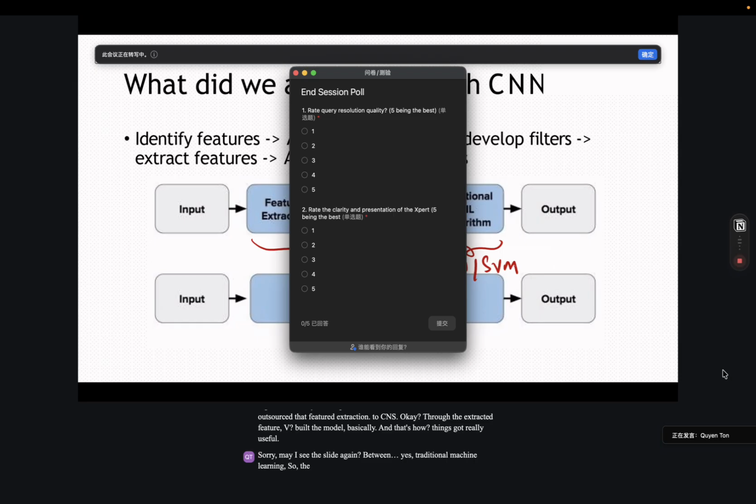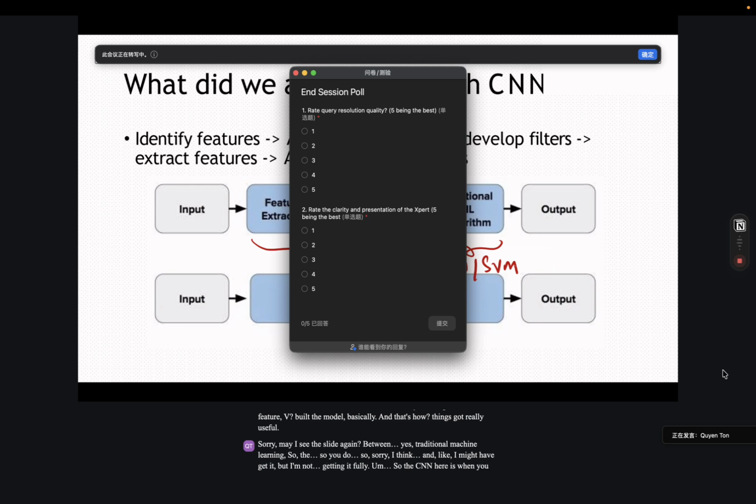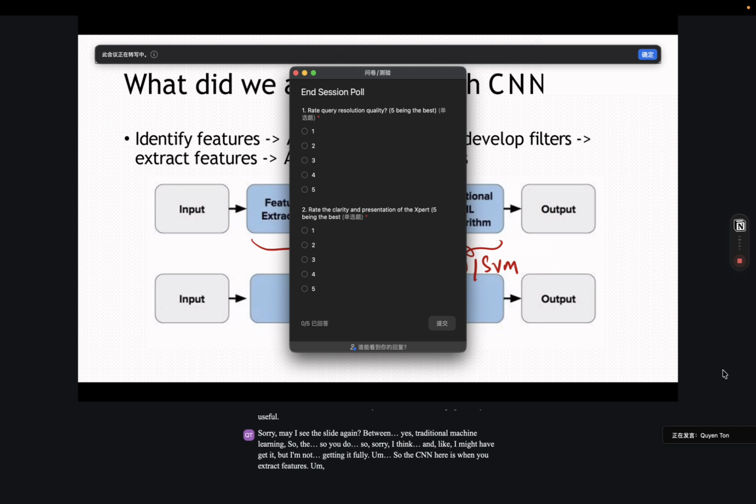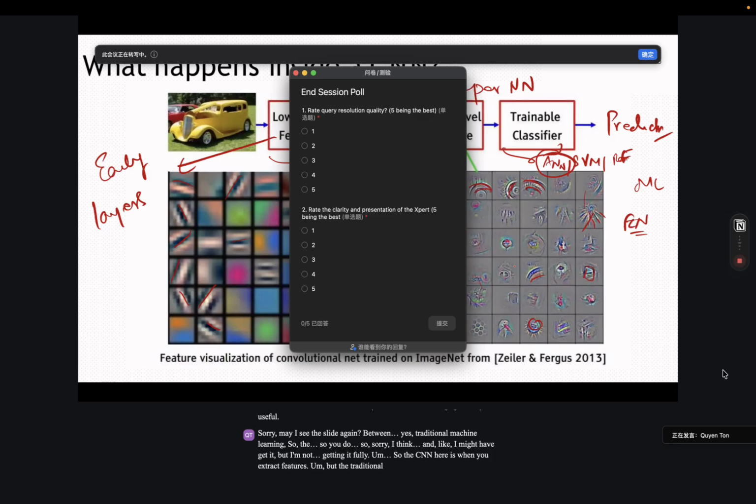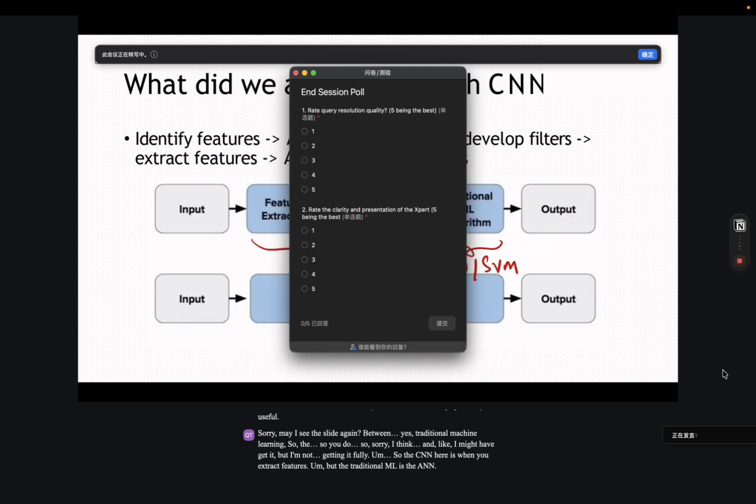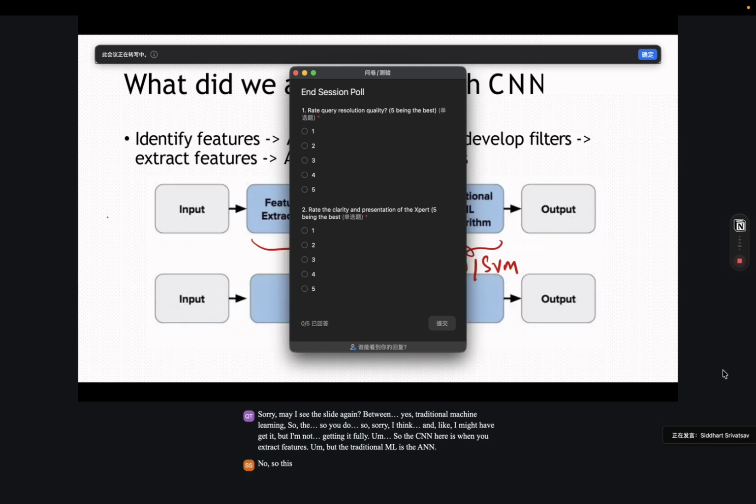So sorry, I think I might have got it, but I'm not getting it fully. So the CNN here is where you extract features, but the traditional ML is the ANN? No. So this is the traditional approach, and this is the deep learning.